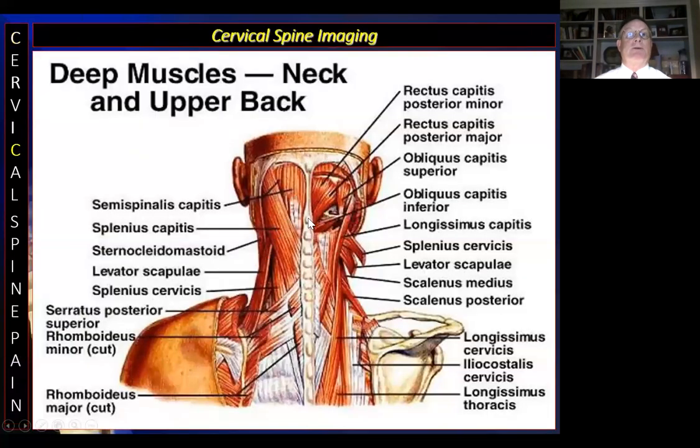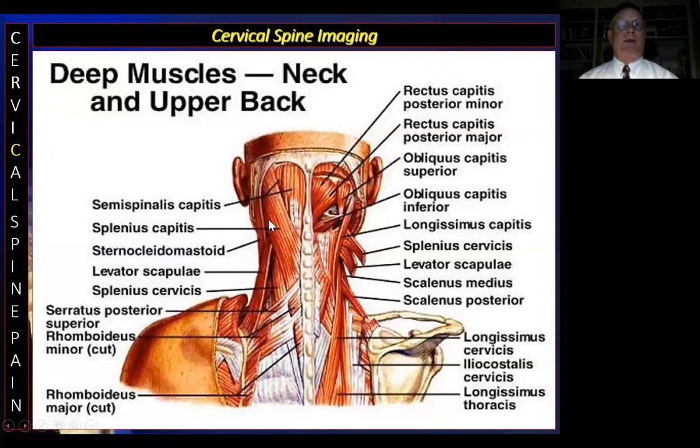Posteriorly, the deep muscles, upper back, we talk about the inion, where the nuchal ligament lives, and it inserts the collagen all along the spinous processes, all the way down to the sacrum. And then we start to look at the splenius capitis. We'll talk, the rectus capitis posterior minor is going to be important. We'll talk about that later.